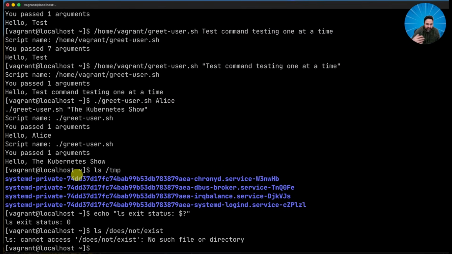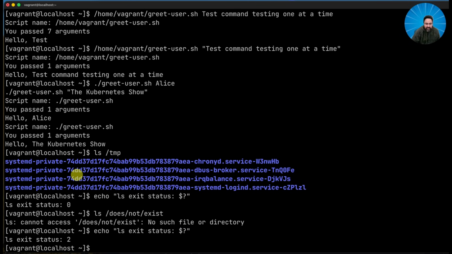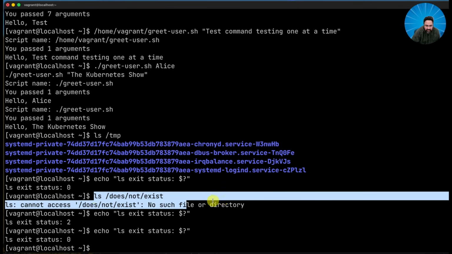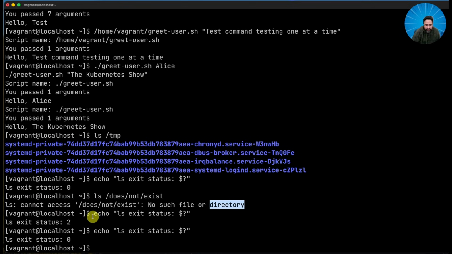By running it for something that doesn't exist, what do you think will be the exit status code? If we run it, now you can see exit status code 2. If I run it again, what will happen? Exit code will come 0. Why did it change? Because dollar question mark was the exit code for the command that failed or did not work successfully.